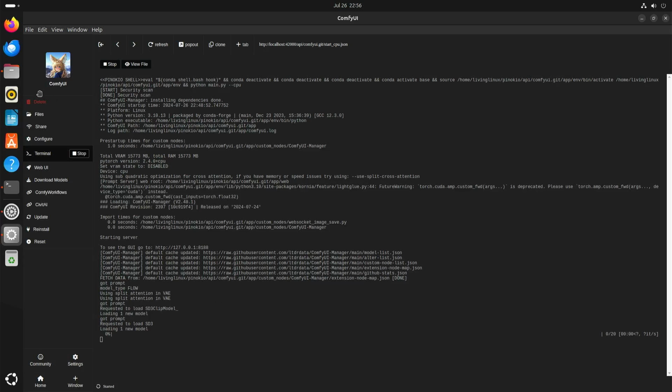About ComfyUI, it's made with Python, and it's really recommended to install Python programs in their own virtual environment. But if you're just as lazy as I am, the good part is that ComfyUI is available through Pinokio AI, and then it is really easy to install it and to run it.